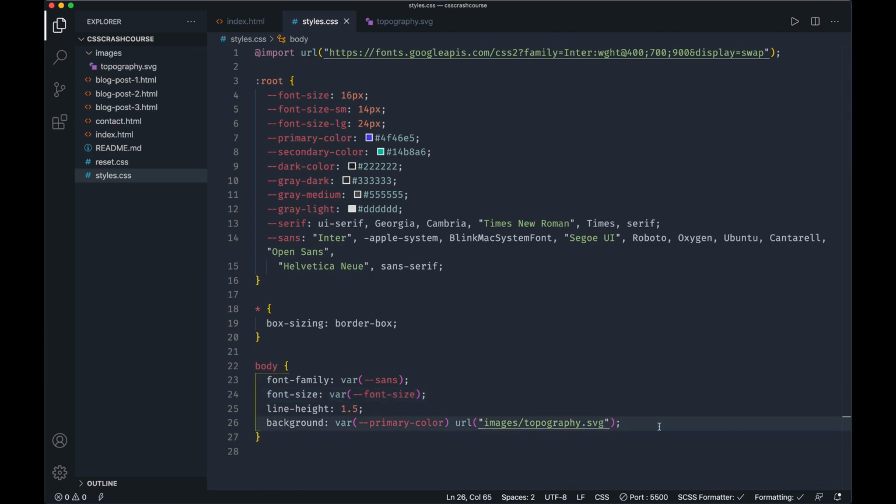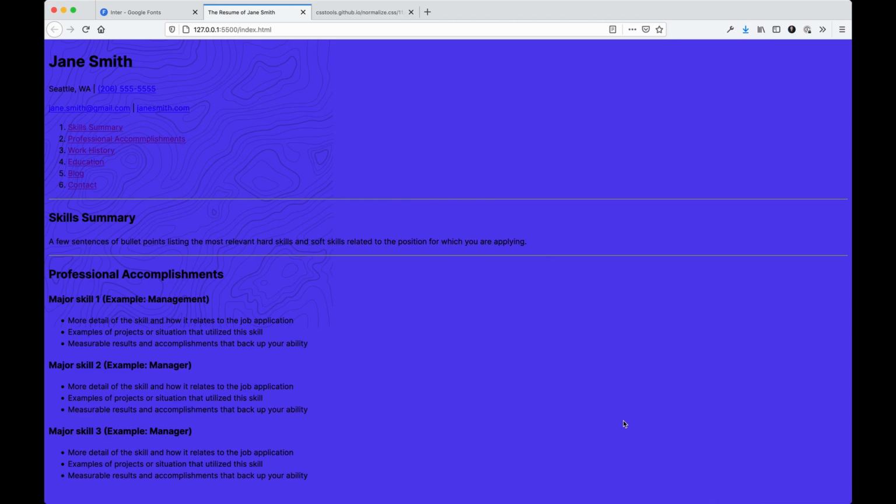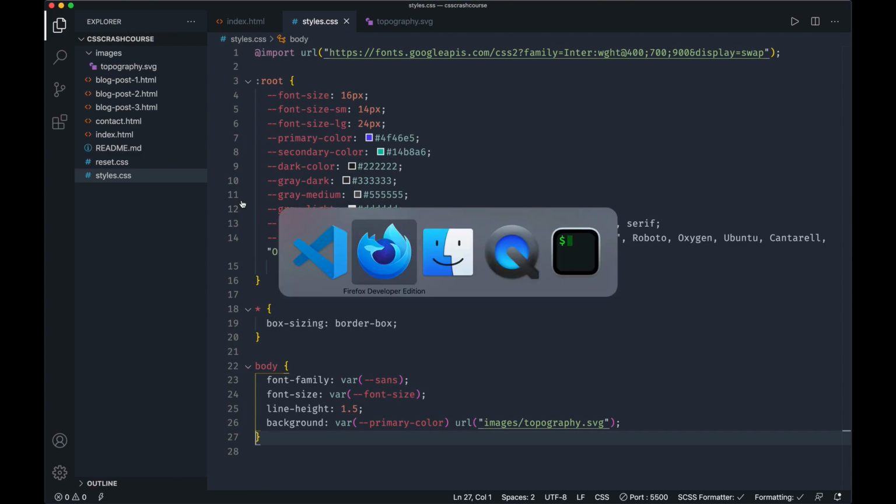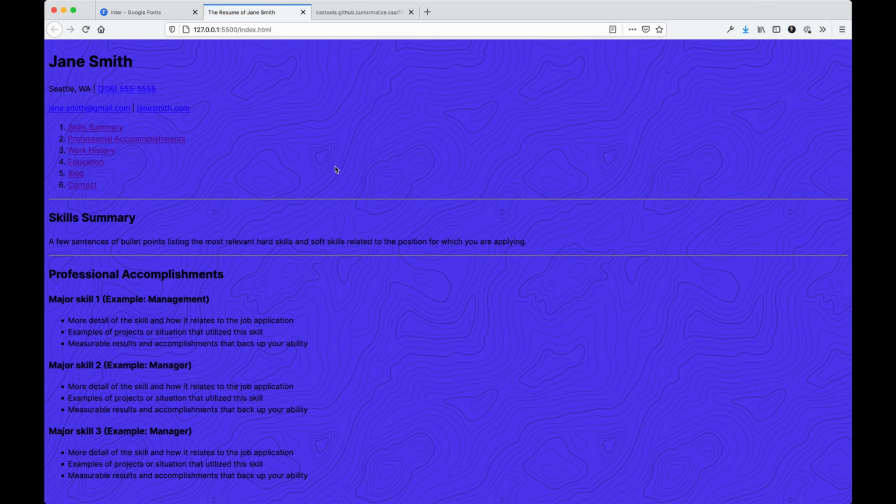So setting that foundation, we're basically ready to roll in terms of our body. We touched on quite a bit of stuff here. The background property is one property that can declare many background attributes on the body itself. So we've got a color, we've got a URL. We can say if it's a repeatable or non-repeatable pattern. So we could just say no-repeat, and you'll notice it's only this little square in this case. That's why I want it to repeat. It's meant to repeat. The default in CSS when you declare a background image is to repeat, so you don't even need to set anything, which is useful.